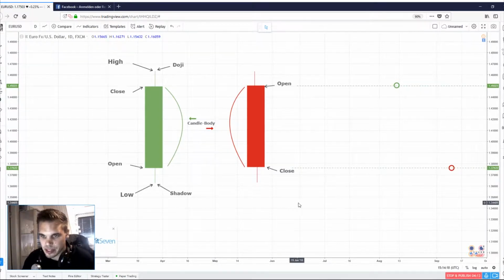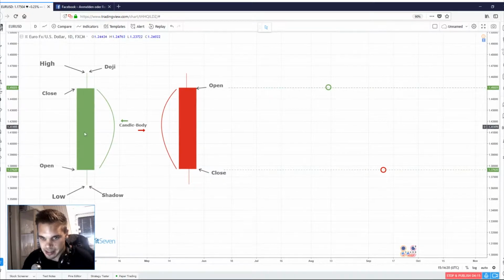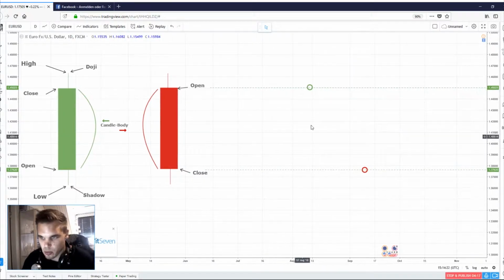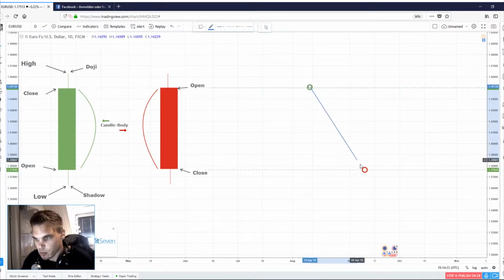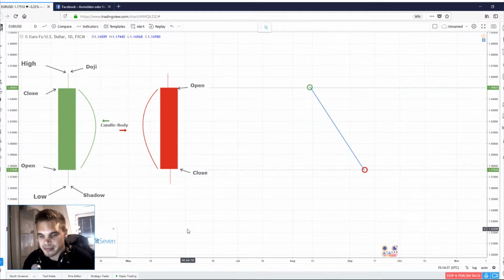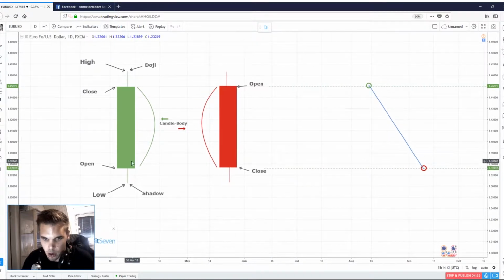And if we would see these candles in a line chart, it would look like this. We would have the close price up here, this dot, and the close price of the next day, this dot. And if we connect these two points, we would get a line. That's it. So we got only closing prices with the line chart, versus opening, closing prices, high plus low. That is the difference.